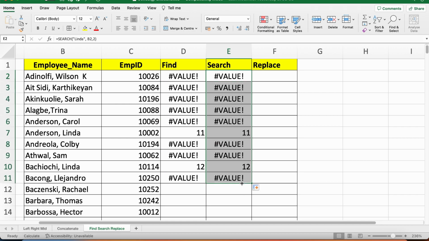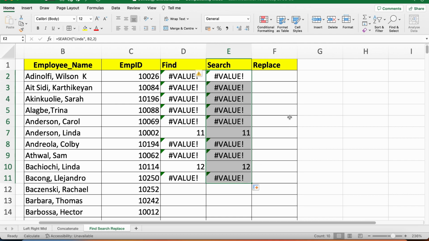Check it out, 11 and 12. The start number is showing, it wants an integer value, so that it will give you the count at which the given point is present in the cell. This is what a search and a find function is.